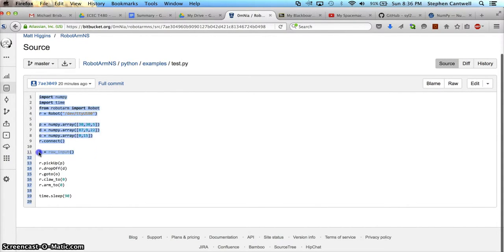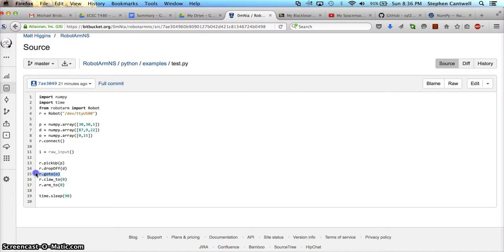So right now we just read in some raw input for a pause, and quickly we used connect. Like I said, if you instantiate the robot class, it doesn't necessarily connect to the robot. You actually have to explicitly call connect. So then again we read in just a pause basically, and then we tell the robot to pick up at that position that we specified here. So it's going to travel 30, 30, move its arm up to 5, pick up the item, and then we tell it to drop off at this position.